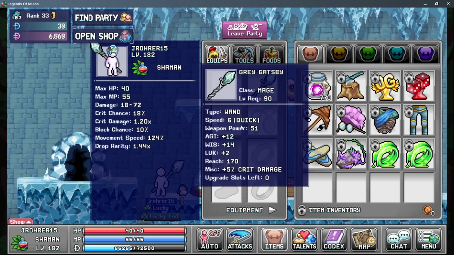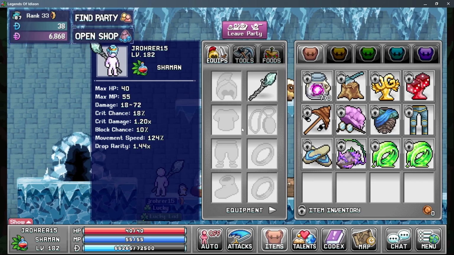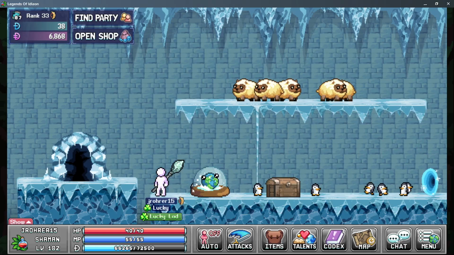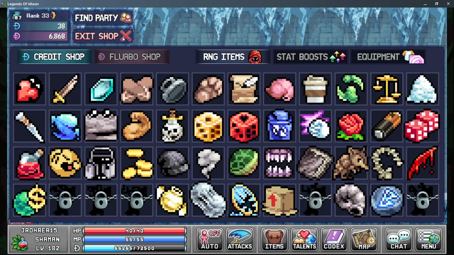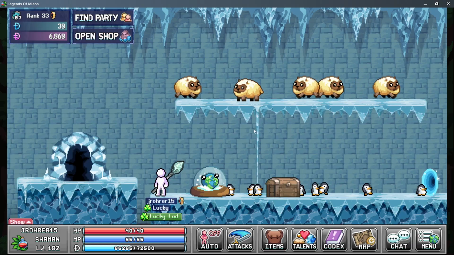And I actually enjoy leaving Great Gatsby on, just because the mage dungeon weapons are very, very slow. And early on, I don't think you need the damage on your abilities. But to each their own. I'm not 100% sure which is correct there.